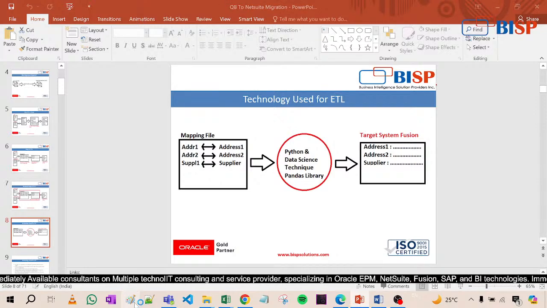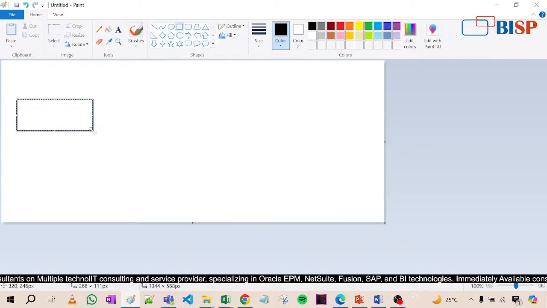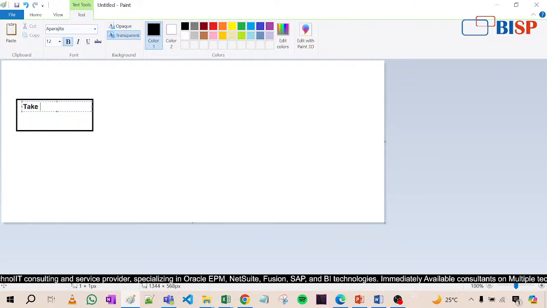Let's open Paint Shop. Now see here, suppose here is our data from the source that we have pulled from the staging area, right? Right now we have taken the data from the staging area into a separate sheet.